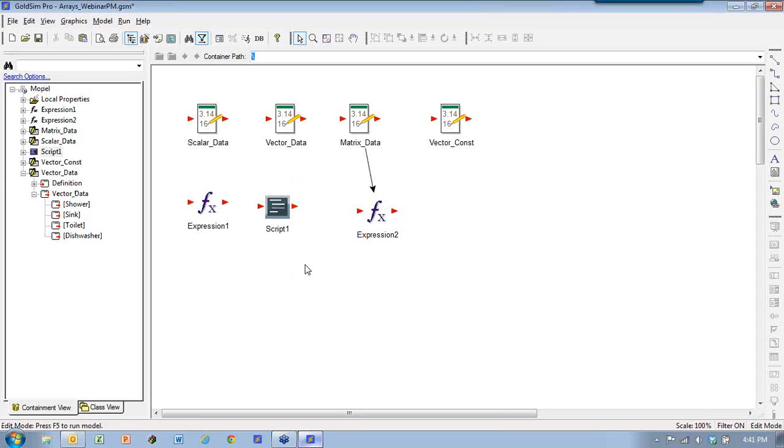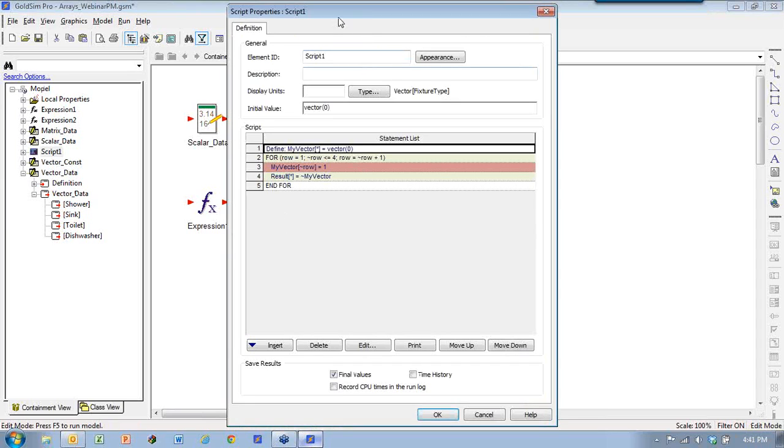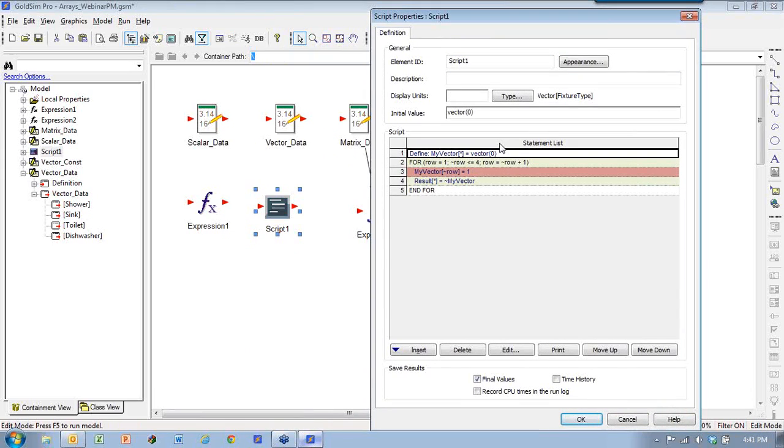So now what we can do is we could put an if statement in here. I'm going to remove that breakpoint.